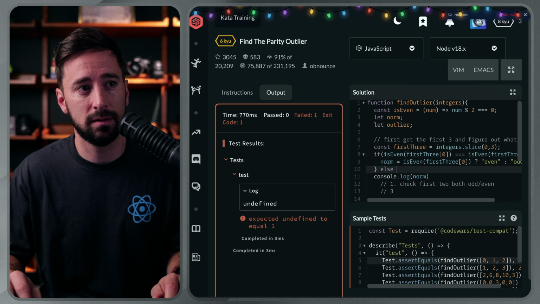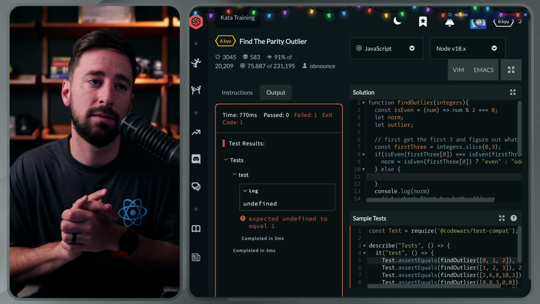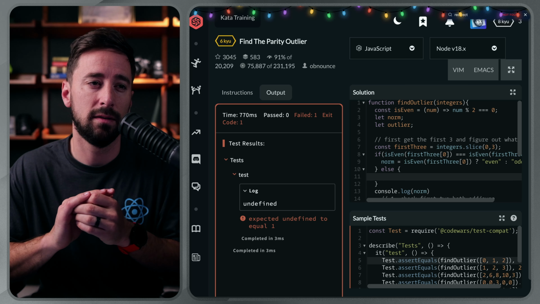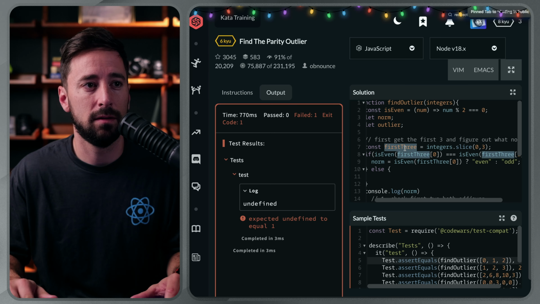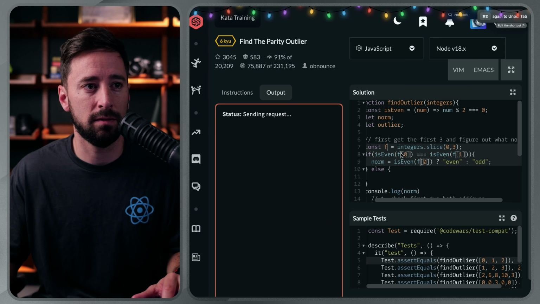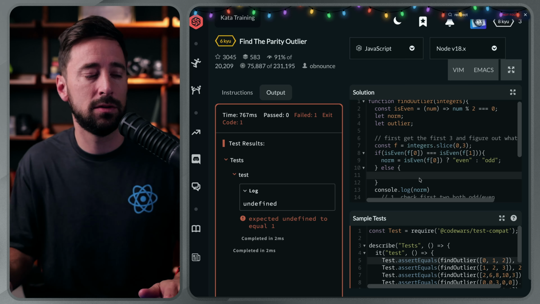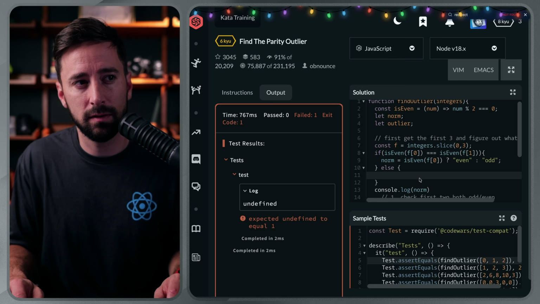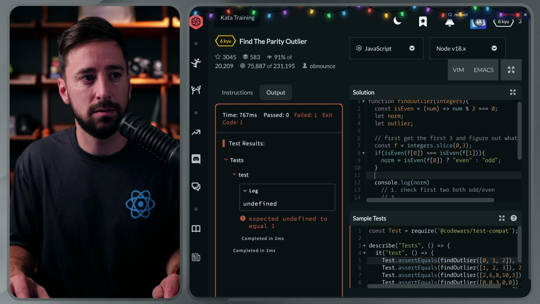So then I could say else. I want to check to see if I need to check all the different variations. Yeah, I think so. So let's change this to something like F just to make it a little more compressed. All right, and now what I want to do is check to see if, there's probably a more efficient way to do this. Let's just say else if. Let's just do another if statement.